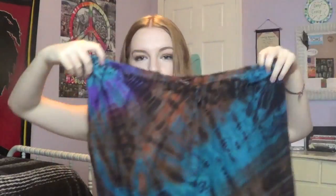But I got these pants, and I wore these during the day to Red Rocks before I changed into that dress for the concert, but I'm so obsessed with them. And they're gonna look super duper huge. Like, look how huge they look on camera. But they're one size fits all, and it's a drawstring up here, and you can drawstring them in, and they fit me fine. They're not too big or anything, but they're these tie-dye pants, and they're super comfortable and long, and I love them so much. They're blue and brown and purple, and I love them. And I got so many compliments on them when I wore them, and my mom was like, oh, I'm gonna need to borrow those, and I was like, no, you're not.